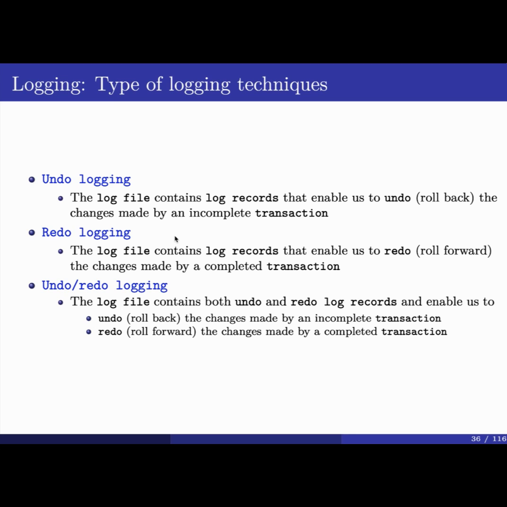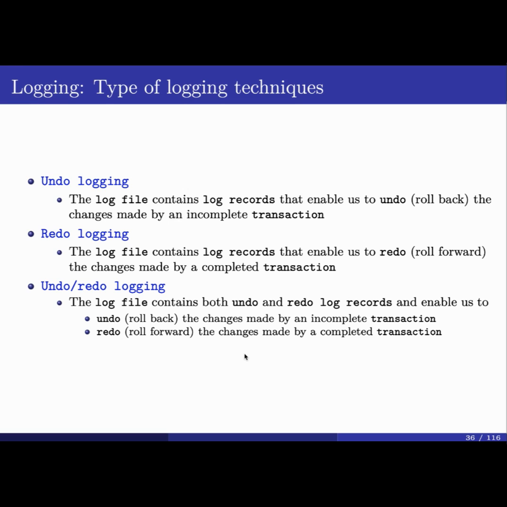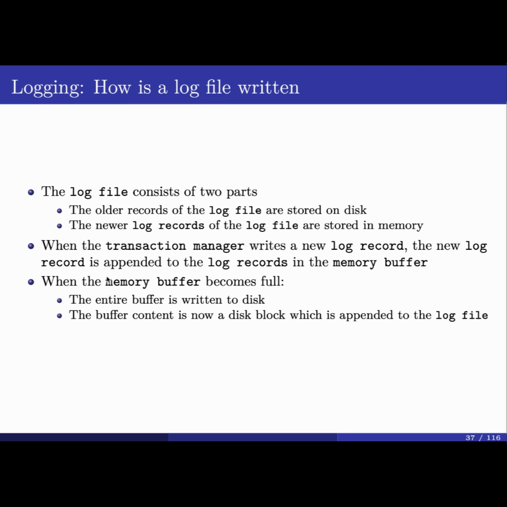So that's why we need to redo. Undo-redo has two things. Here I'm going to build my logging file to allow me to do two things: undo the change made by incomplete transactions, and redo the change made by completed transactions. So this one does both functions, which are provided by two different logging techniques. Okay, let's take a look at the first one, how to build it, and how we use it to recover from the crash. Then after that, we'll take the second log file, how we can build it, and how we use it to recover from the crash.